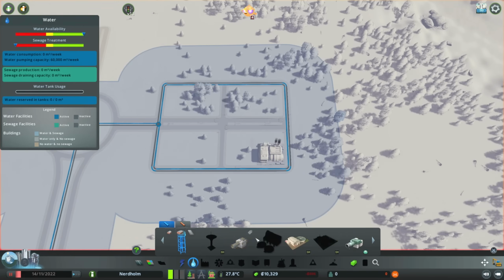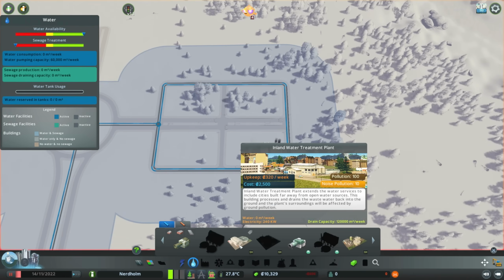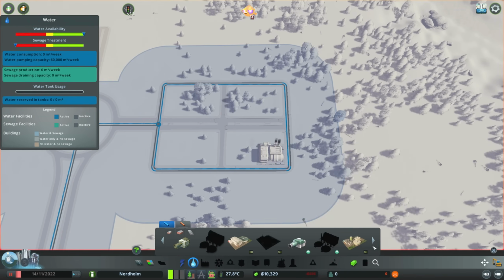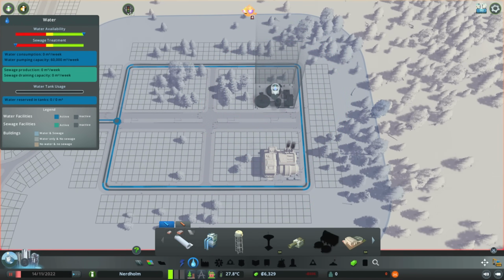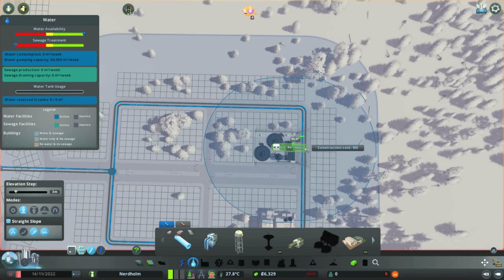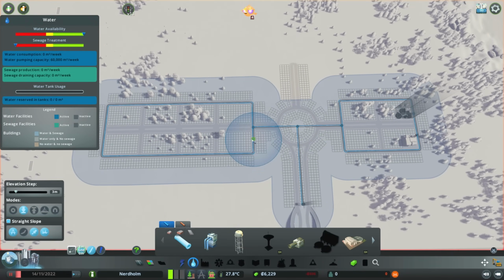Now, before we get too carried away, let's see. Can I get myself an eco water inland treatment plant? It's $480 per week. It is $4,000 versus $320 per week for the non-eco version, $2,500. Let's just go for the eco version since we might as well. And we'll drop it, I guess, right about there. We'll get it connected to everything right about there. And I believe that means that we're now set up.